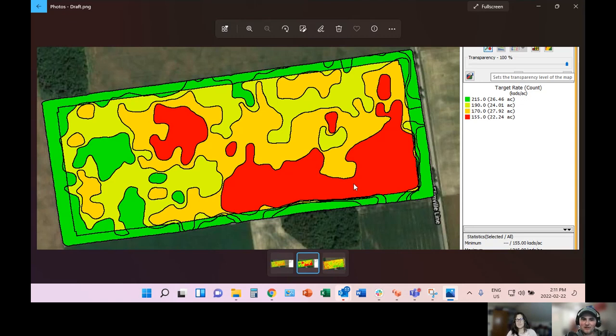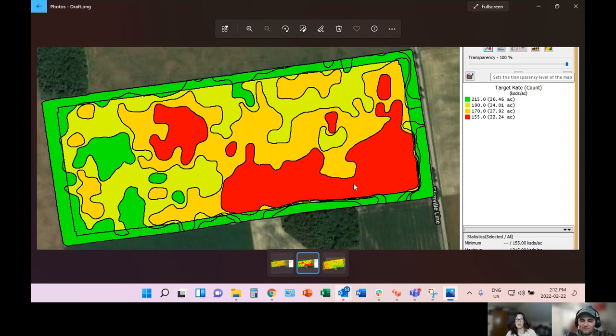So in the lower producing areas, it could be a wet spot of the field or lower nutrients, or there could be multiple factors why it's lower producing than the higher producing area. But you figure that what you plant there might not emerge out of the ground, right? So you have to compensate for that by planting more. So that's what I mean by emerge. Did that explain that, Tanya, or do you want me to explain a little differently? Yep, no, I think that explained it really well.